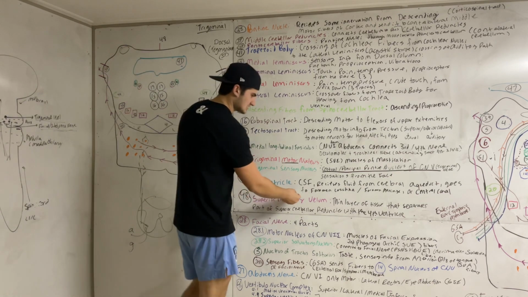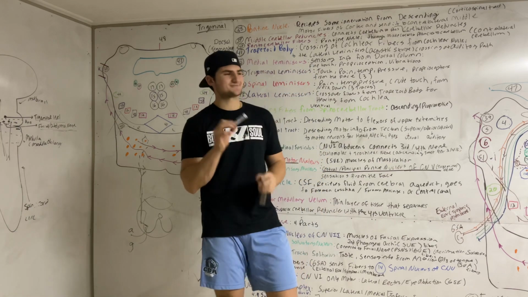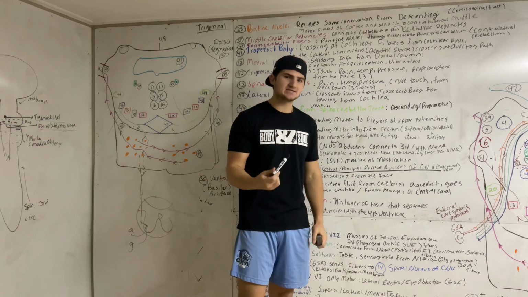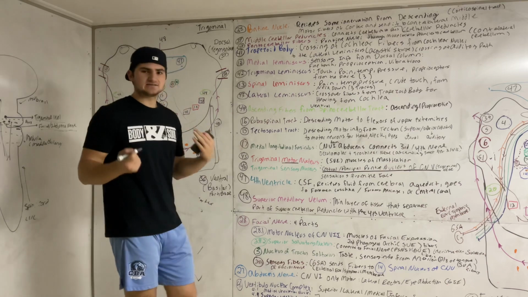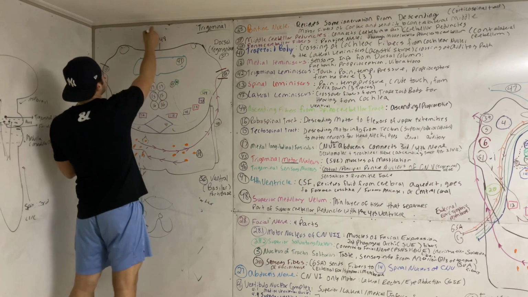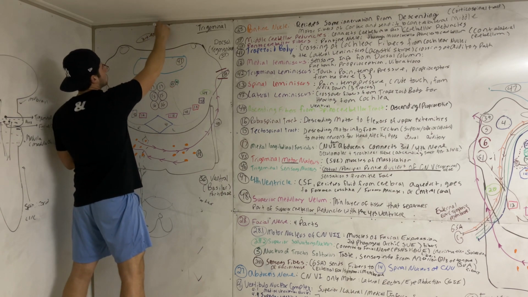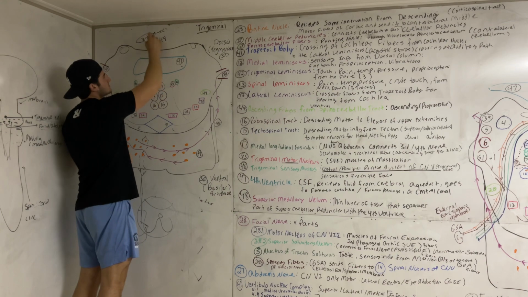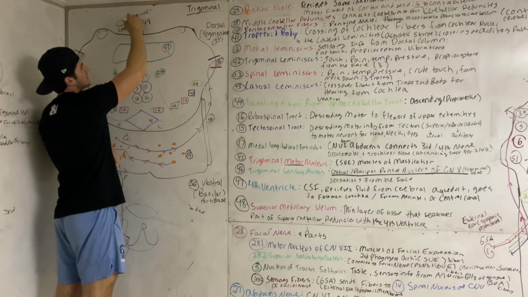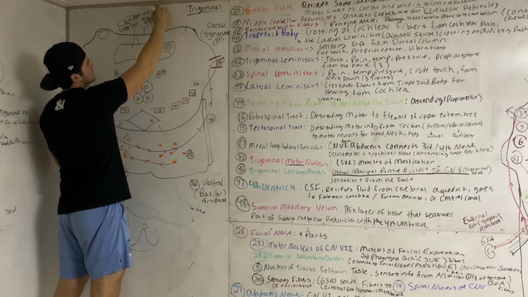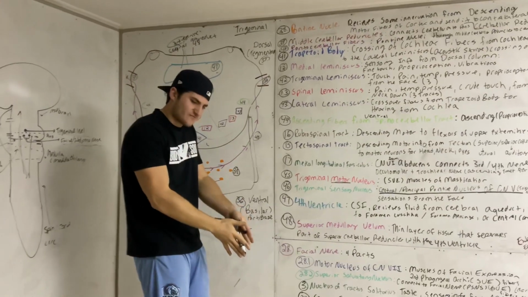The fourth ventricle is next. We spoke about the fourth ventricle in what video? In the cerebrospinal fluid and the spinal tract video. I'm pretty sure it's video 1 in the neuro series. However, where did it get its supply from? If you guys remember, it got its supply from the third ventricle first off. And when it went from the third ventricle, it passed through something. What did it pass through? It passed through the cerebral aqueduct. Now, when it passed through the cerebral aqueduct, it went to the fourth ventricle.